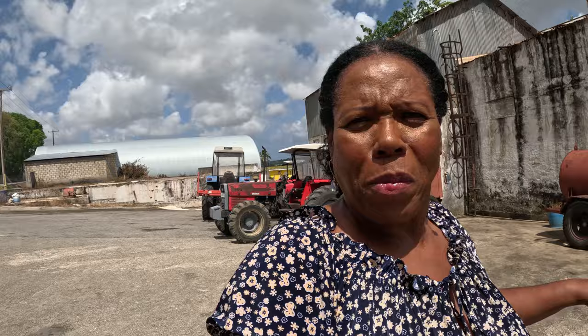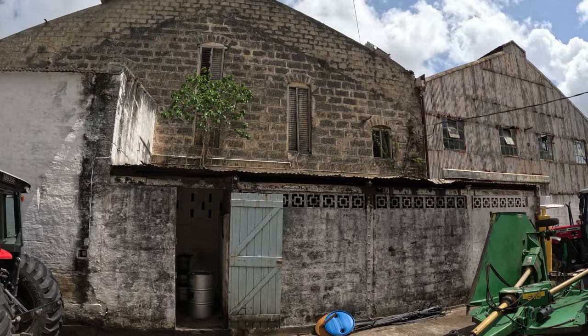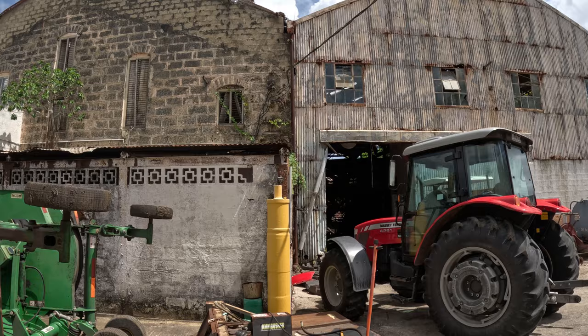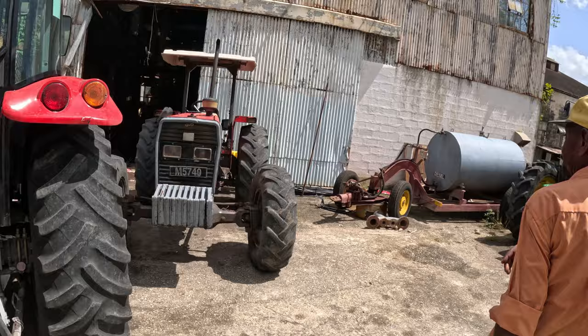Hello. Hi. So this is an old factory here. I don't know what happened. Of course, you see it's been closed down for a while and nothing has been happening here, so it's kind of in ruins now. I'm looking to see if I see anybody in here. Hi. I'm just showing my friends a little bit of the old sugarcane factory. Yeah. Okay. Can I go in there? Okay, he said yeah, I can go in there. There's a big truck, so I don't know how I'm gonna pass there though.